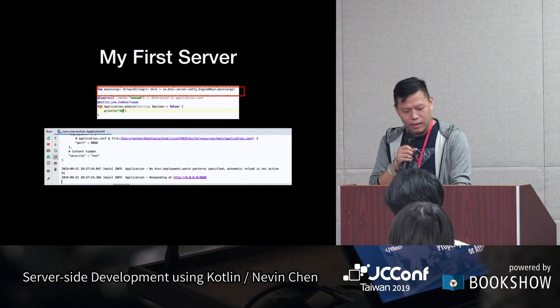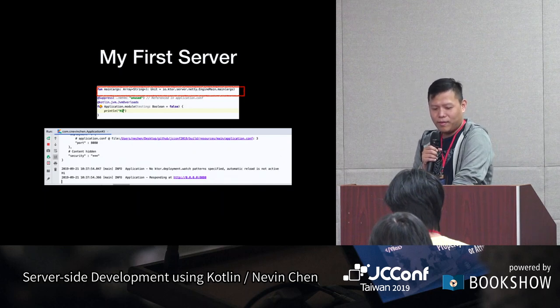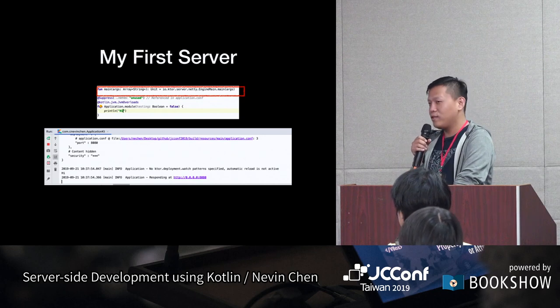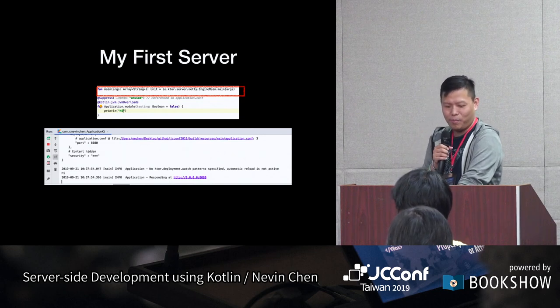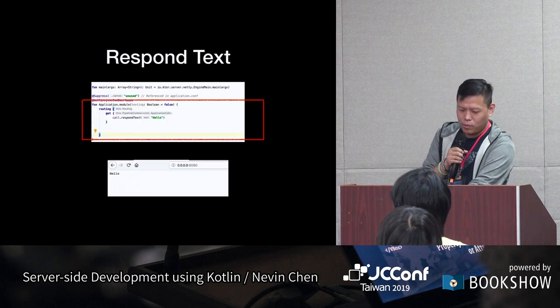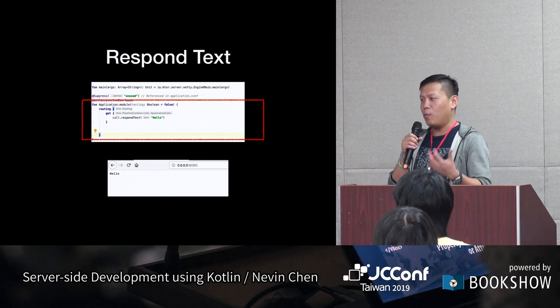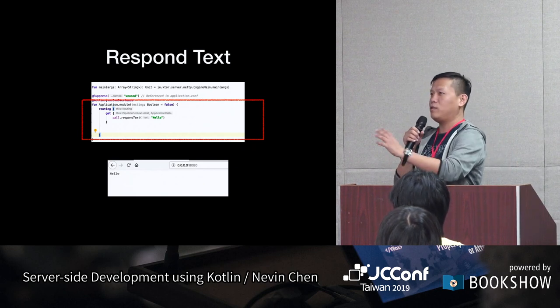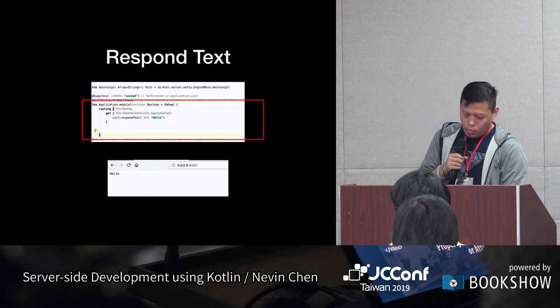And then you start it, you can see the console say hi, and you have a server running at localhost. But if a server doesn't return anything, it just runs and prints some log locally, which doesn't mean anything. So we want to add some routing. Routing is the way that we define how the server dispatches this web request to some kind of controller, right?